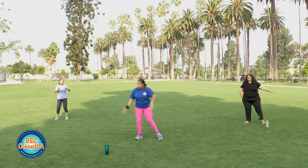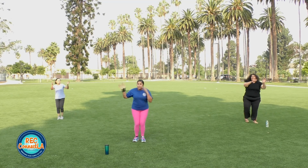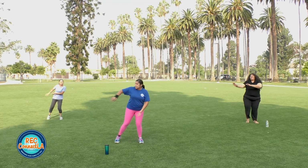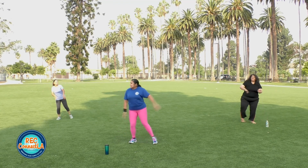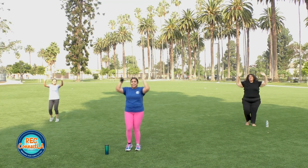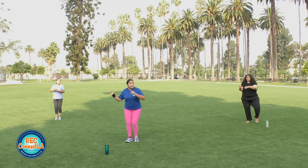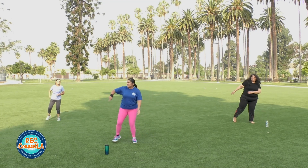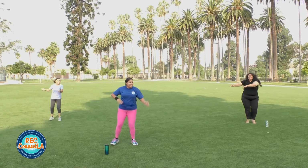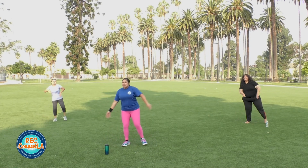Watch me. I'm gonna go slow. Perfect, keep it up. And take it at your own pace. Get those arms up. Okay. Let's get ready. Keep it up. You got it. Remember, just go at your own pace. But always keep moving.